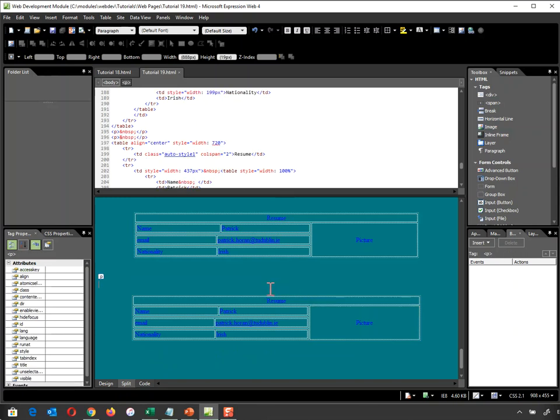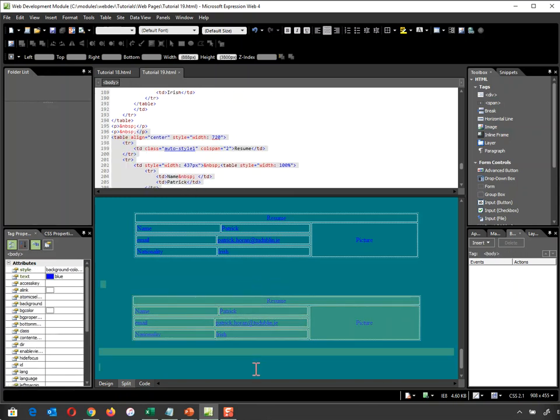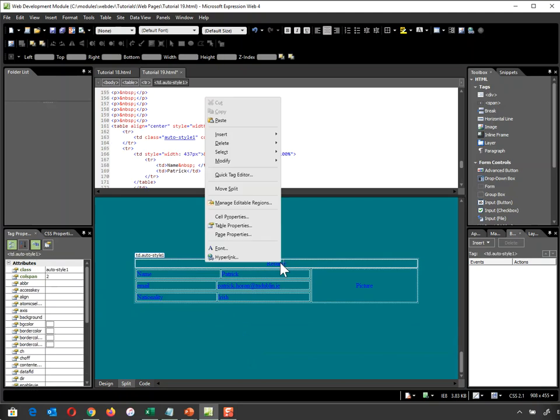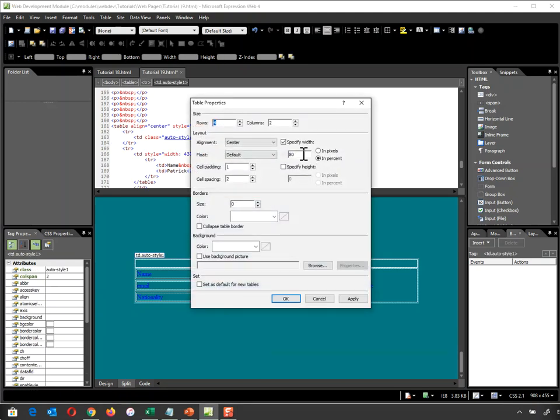So I'm just going to get rid of the bottom one here. I'm going to just play around with the top one. Okay, so table properties, 80% of the width of the screen. Now I'm going to have a look at a few of these things here. First of all, yes, I would change the width of my table. I wouldn't change the height of my table unless you knew exactly what height your table wanted to be. But normally I'd leave it be, as the content will dictate the height. Floating table. Now, my advice on this one is stay away from that all the time.